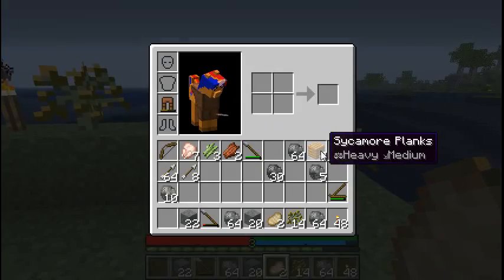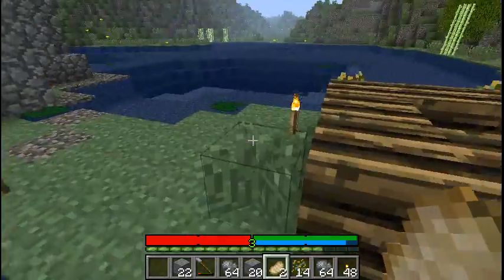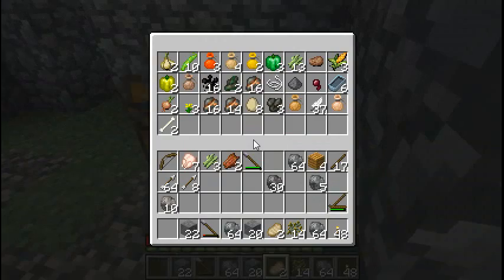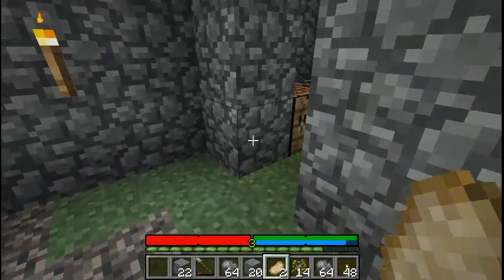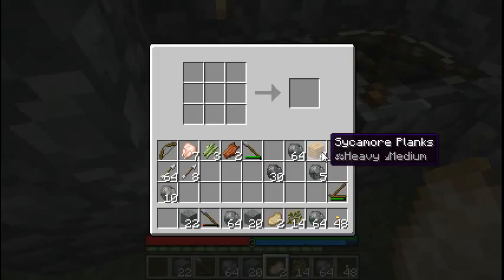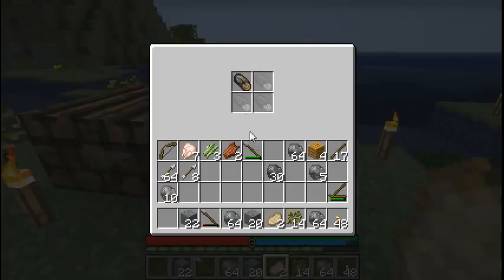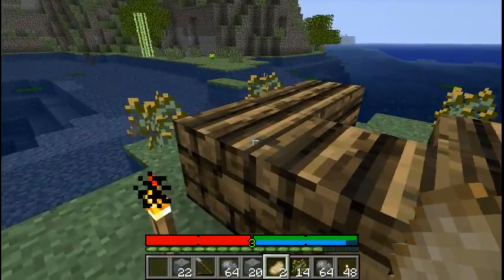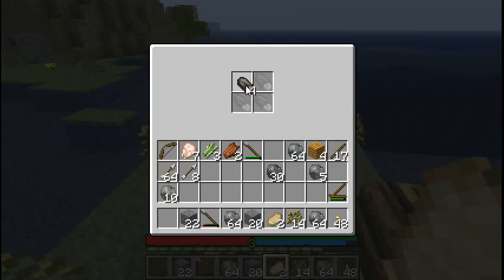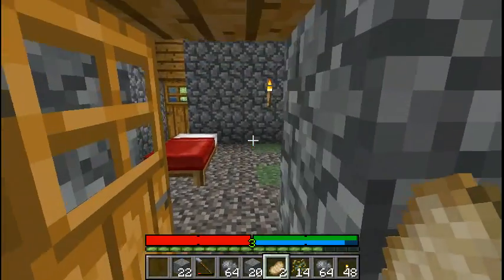So, we don't have enough wood for a boat, which means we should go get some, right? That's what I thought. Unless we can use wooden planks, but I think we don't have any in there. I don't think we're carrying any on us. No. So let's... Do any of these have a stack in them? Yeah. Okay. Real quick, let's... Hey.